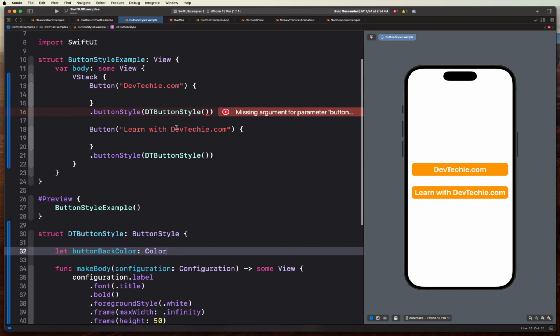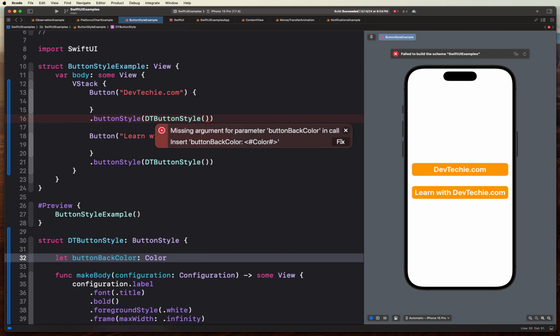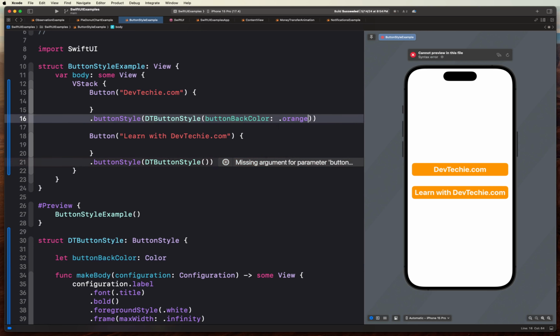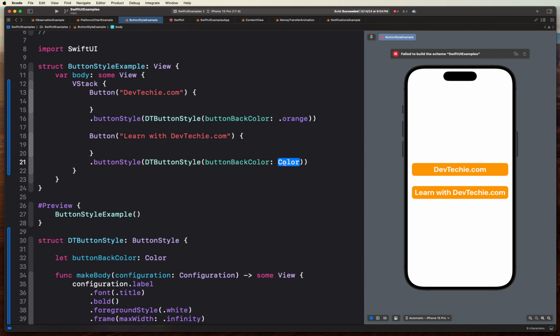And now as you can see, the button style is expecting us to pass that color. So let's go ahead and pass the color. This time the color is going to be orange, and the other button is going to have the color mint.